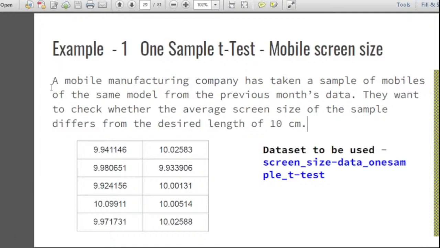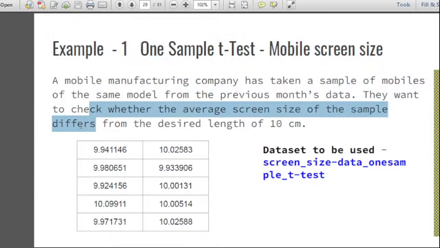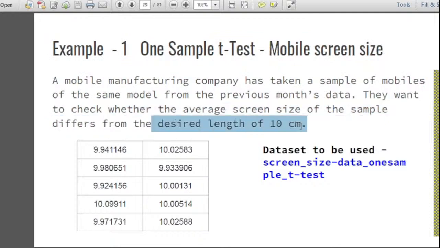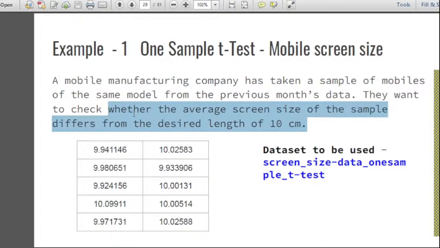Okay, let's start. A mobile manufacturing company has taken a sample of mobiles of the same model from the previous month's data. They want to check whether the average screen size of the sample differs from the desired length of 10 centimeter.